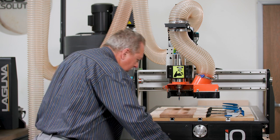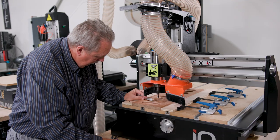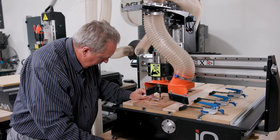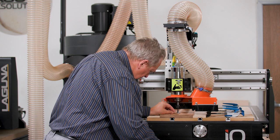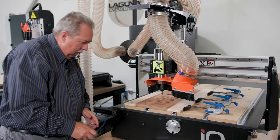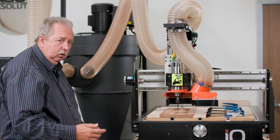Once again, we need to zero the bit. Okay, we'll start the dust collector. First do the magnet toolpath, and then I'll switch over to the cutout.